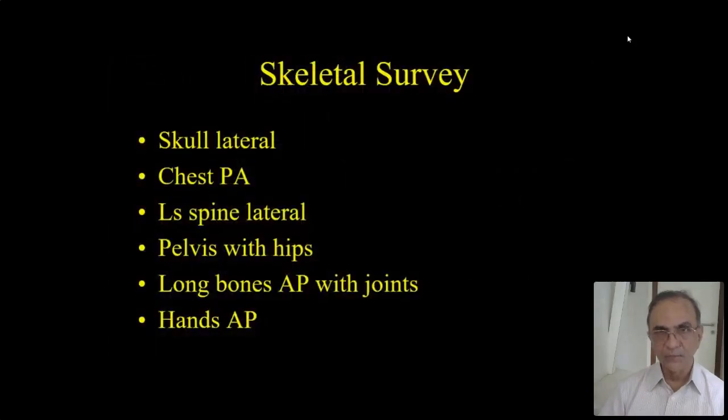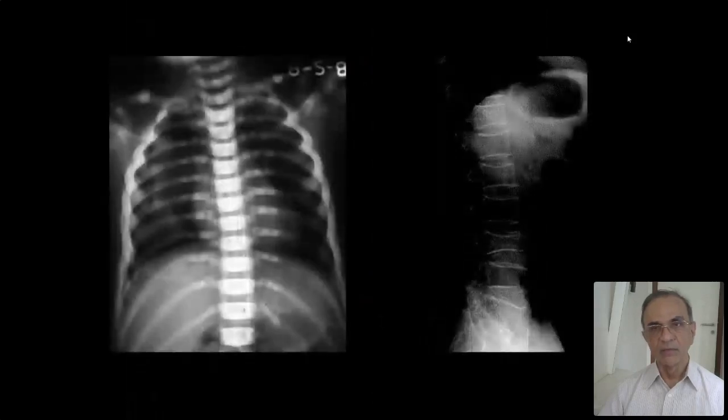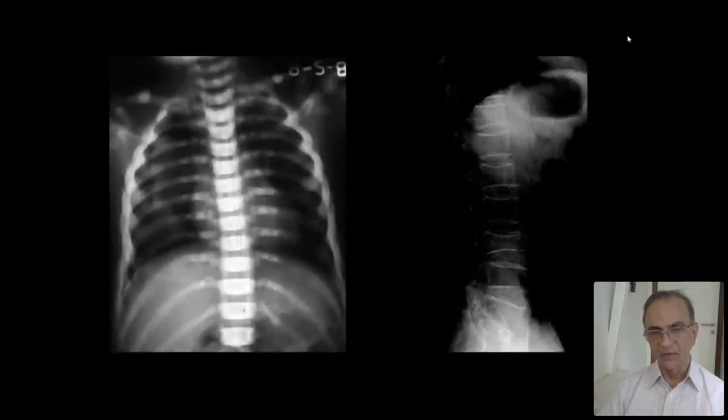I'm just showing you here abnormal bone texture and abnormal bone density. Now, look at this. I have not shown you coarse trabecular pattern. Why is that so? It is rare in skeletal dysplasias to find coarse trabecular pattern. Coarse trabecular pattern, by and large, 95 out of 100 times, is a pattern that you see in metabolic bone disease.